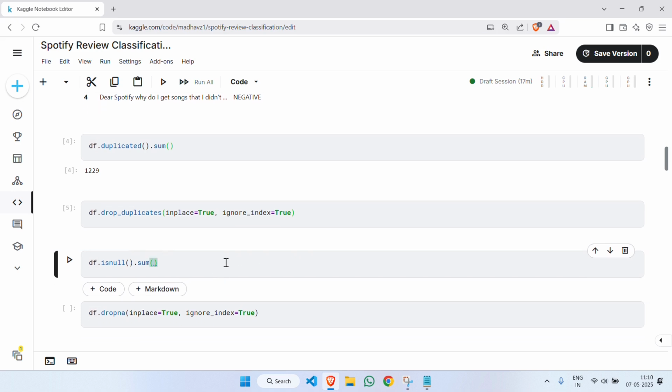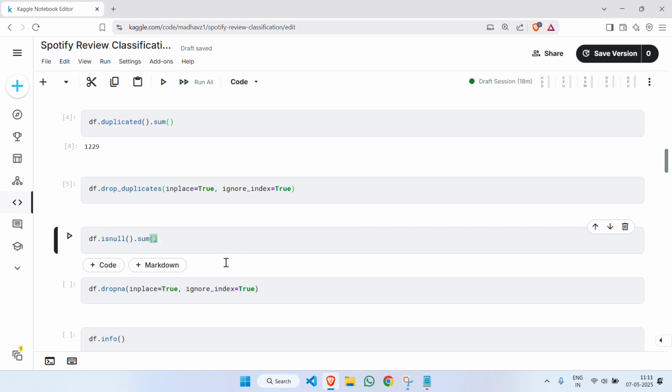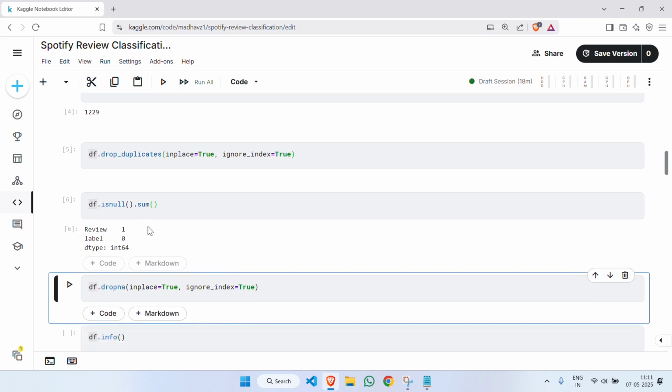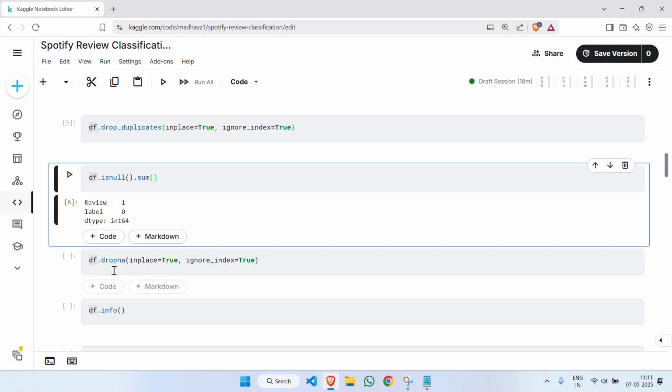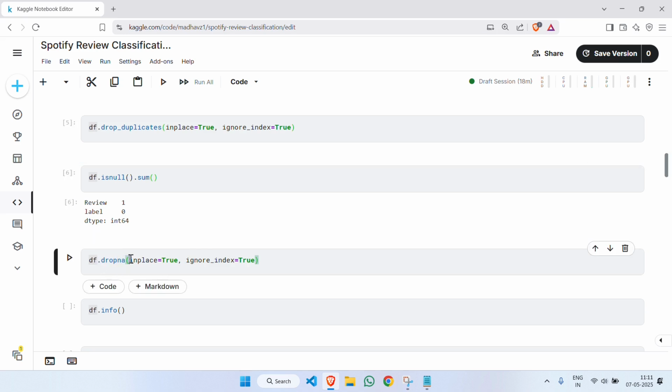Let's see if any null values are present using the method isnull with sum, so that the number of null values will be returned. So in review we have 1 null value. To drop null values we have the dropna method, and again inplace equal to True and ignore_index equal to True to change the original data frame and to maintain the order of indices.